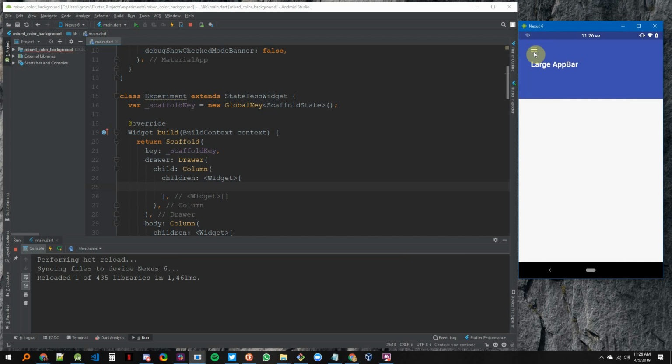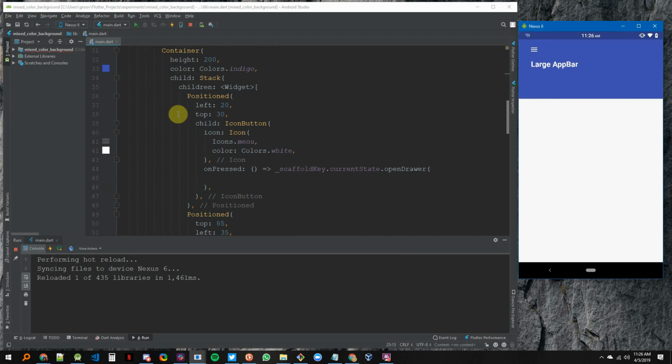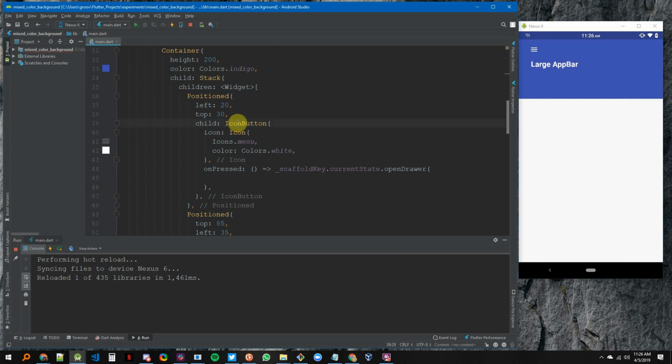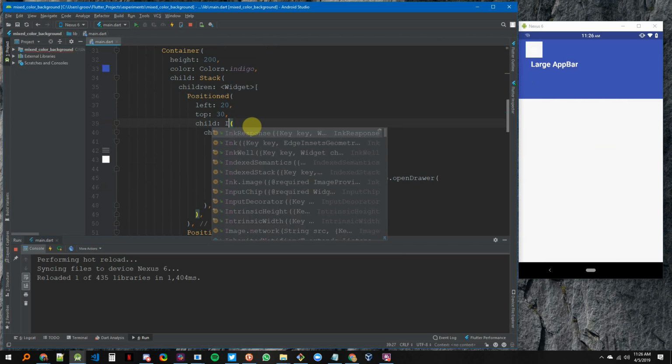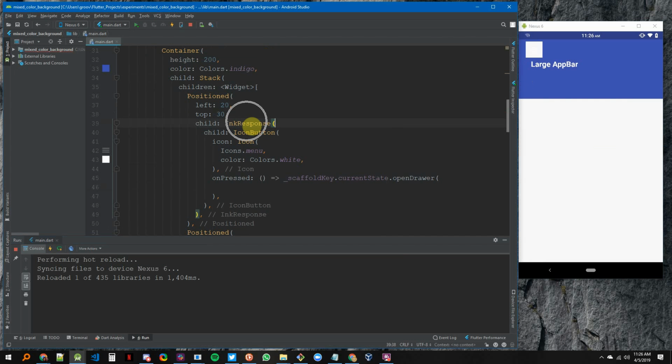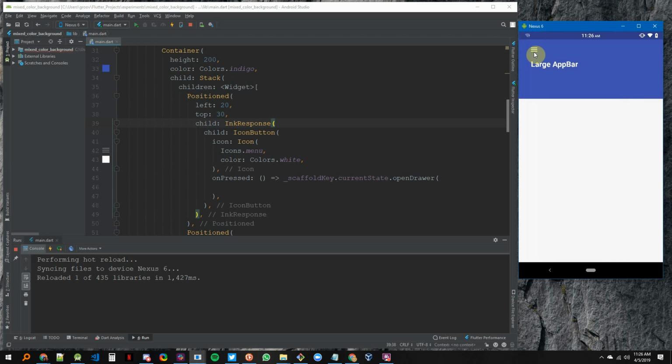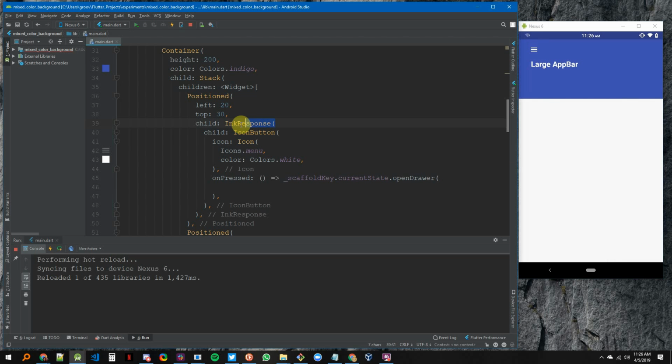I don't know why it doesn't have the material effect. I guess I have to wrap it in a material or something? No. Inkwell or InkResponse maybe? No. Probably Inkwell.